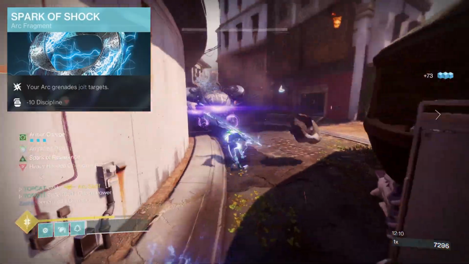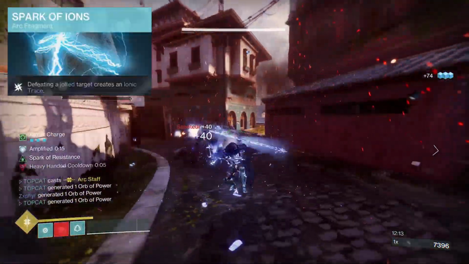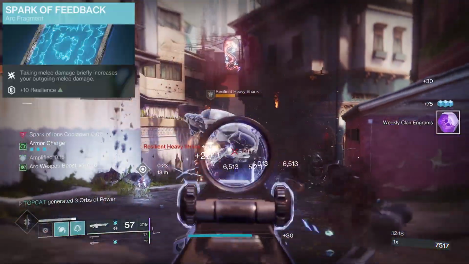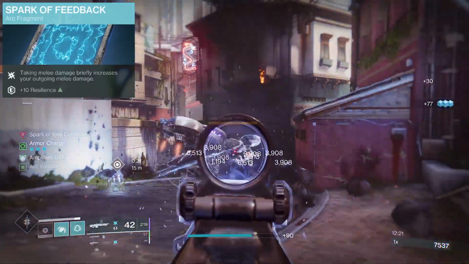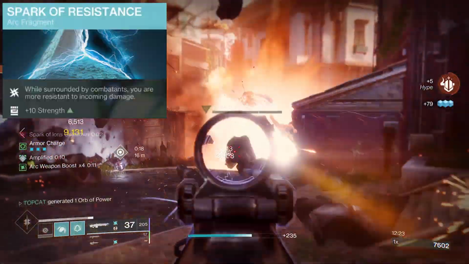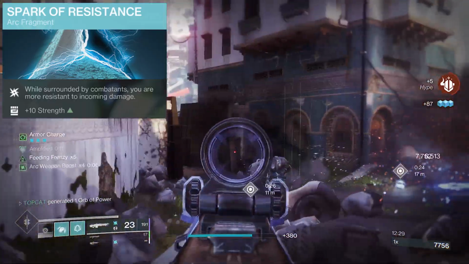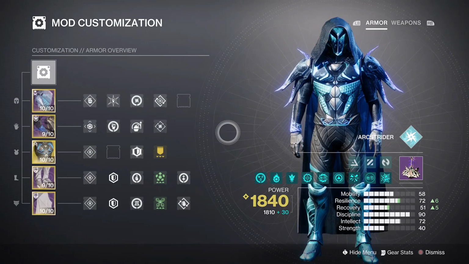Spark of Shock, easy choice, Ions for those Ionic Traces. Our roly-poly ass is going to want Feedback Fence to further increase our melee damage after we take melee damage, which we can of course tank thanks to Spark of Resistance whilst we are surrounded. Pause here for my mods. I've again spec'd for EMS as we're going to get in there and get down.